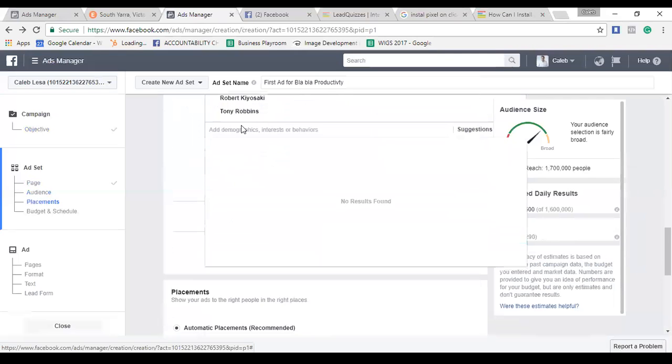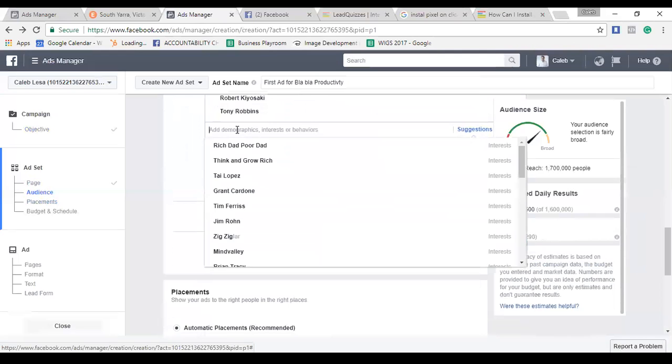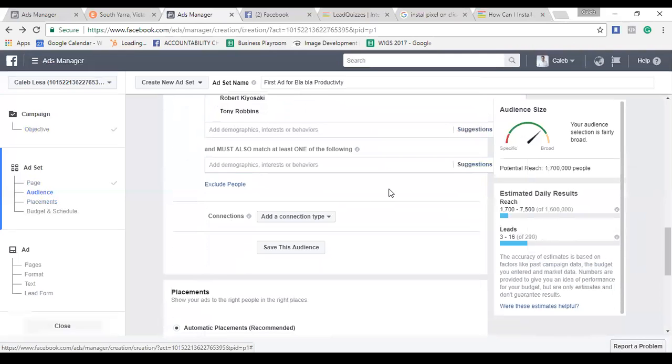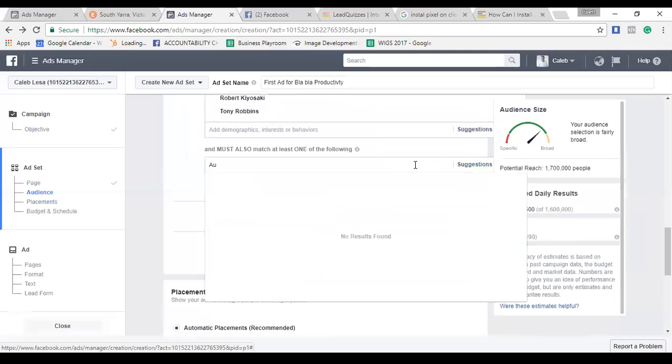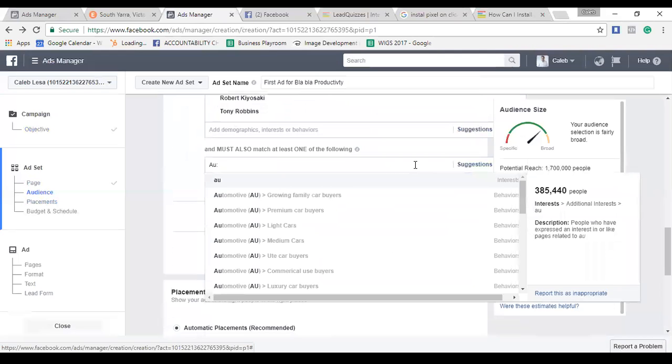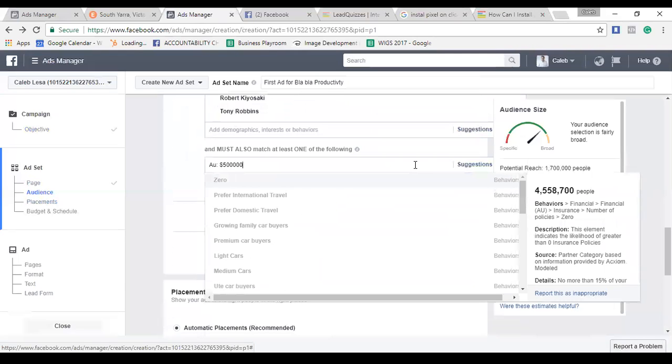Yeah, and then you can even specify it further by going income, say 50,000. Oh, their income. How does Facebook know what somebody earns?